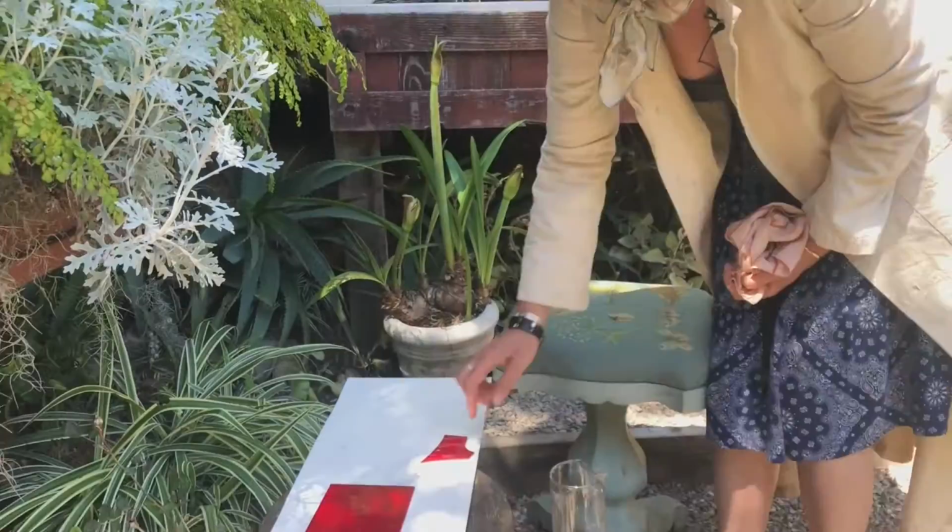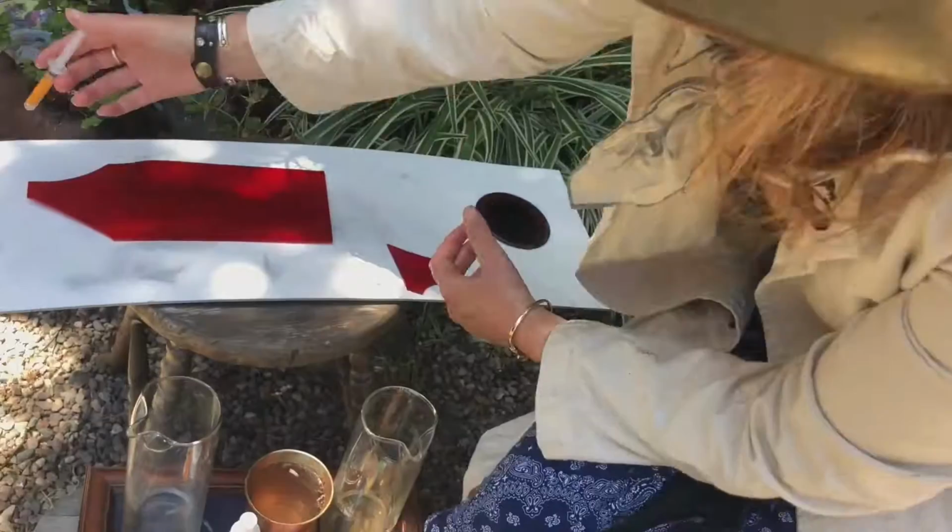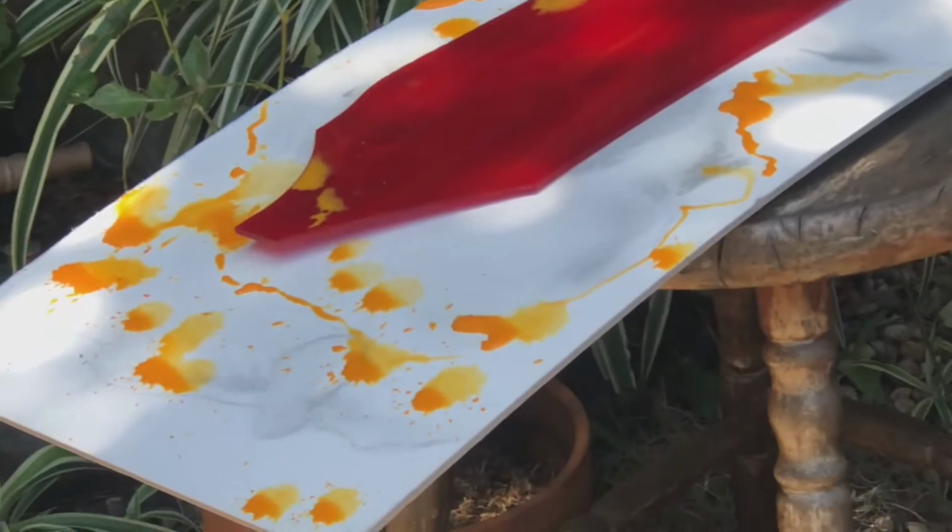I'm going to add some of this glass on top of my rendering here, and it's going to create a negative space where the watercolor won't go on for this first layer of the technique.